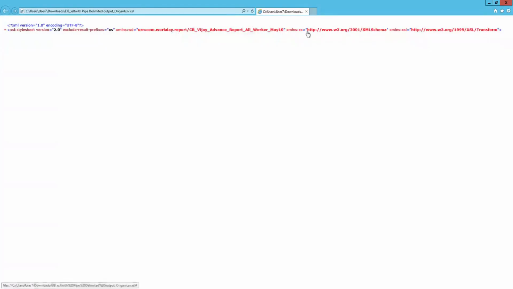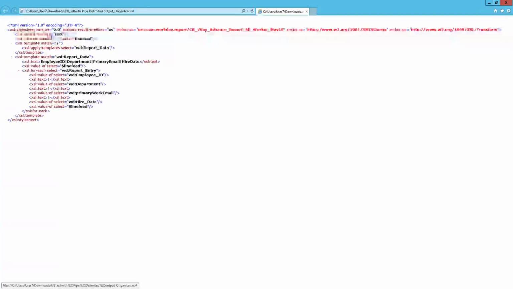And then there are some default namespaces from W3 org, and this could be because we will be using a lot of functions from these. So, as you see, the XML and XSL come from your W3 org transform. You will see we will be using a lot of functions on XSL. So you will see XSL style sheet. XSL style sheet is an element function from the XSL namespace.